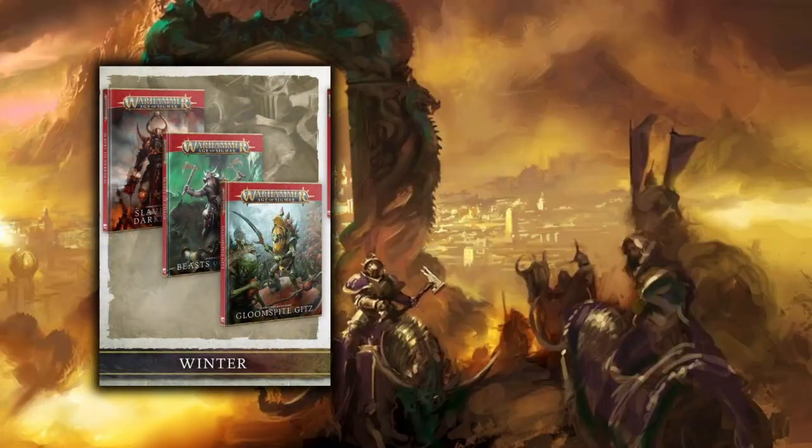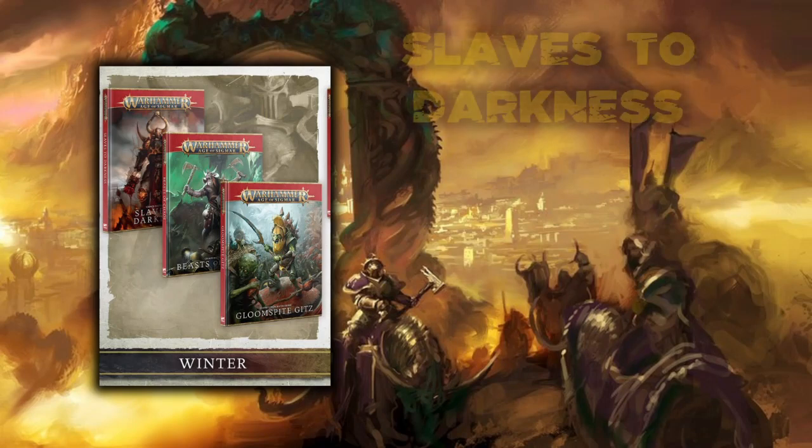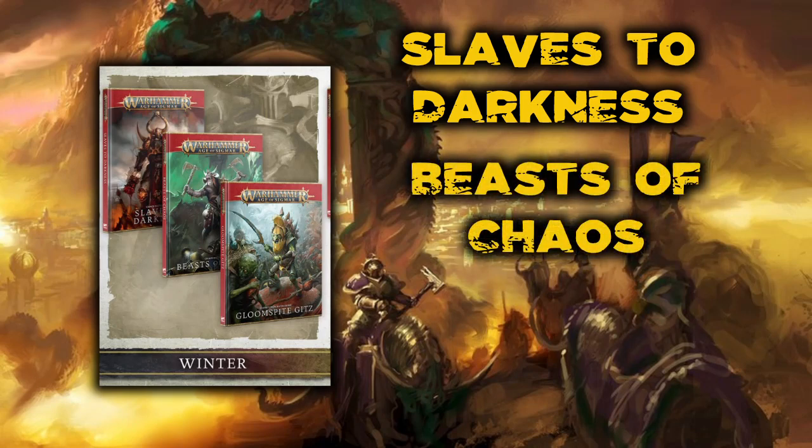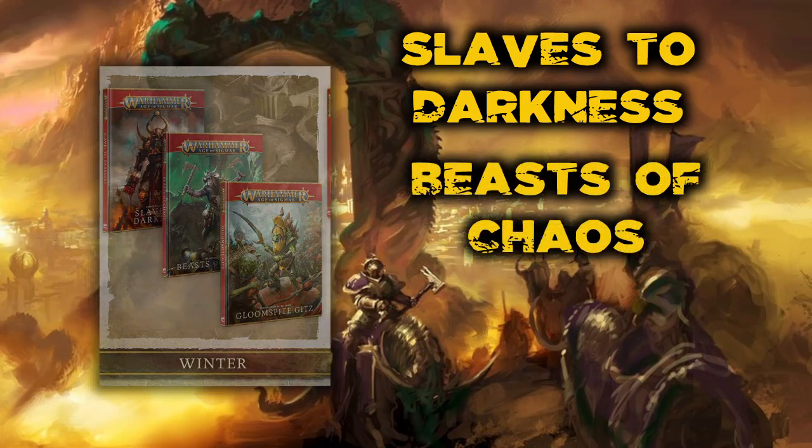Okay, so the 3 Battletomes coming out this winter are Slaves to Darkness, which we've known about for quite a long time because of leaks, and then Games Workshop revealed it quite early on, quite a way back. But the really interesting ones are Beasts of Chaos are getting a brand new Battletome, and that is coming with a brand new Beast Lord model.